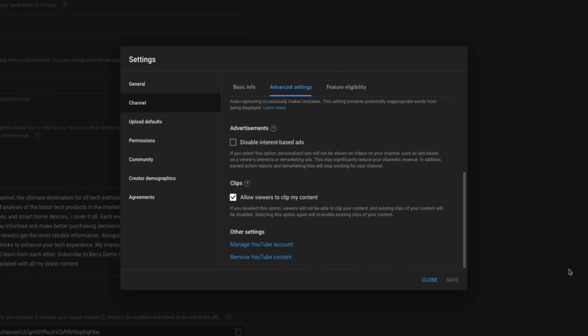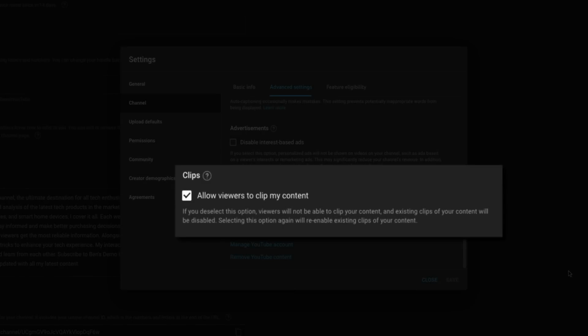The next setting is allowing viewers to clip your content. And what this means is that if this is selected, you're allowing viewers to clip a small portion of your video or live stream and share it with others on social channels or direct communications like email or text. Clips are public and can be watched by anyone with access to the clip who can also watch the original video. And don't worry about people stealing your content via clips. When someone clips your content through YouTube, the original content gets attribution for all of the watch time and view metrics, as well as any ad revenue. So I recommend keeping this checked, but if you don't want people clipping your content, just uncheck this box.